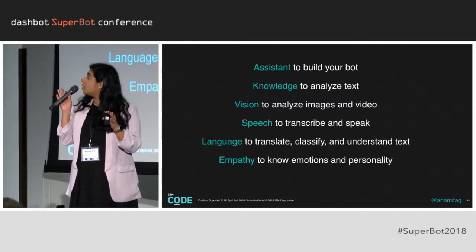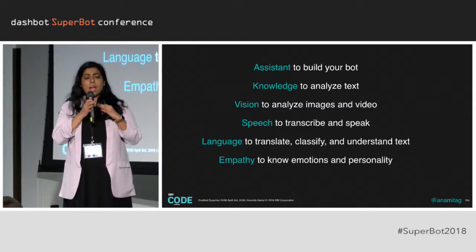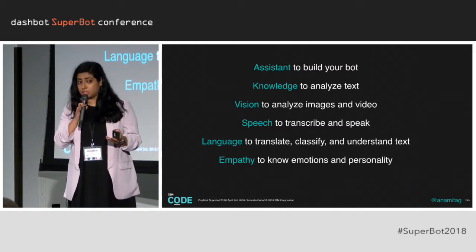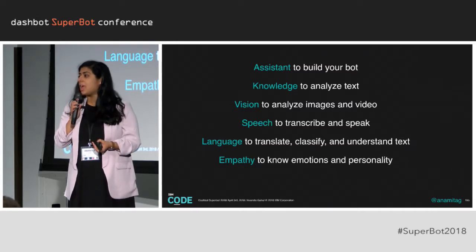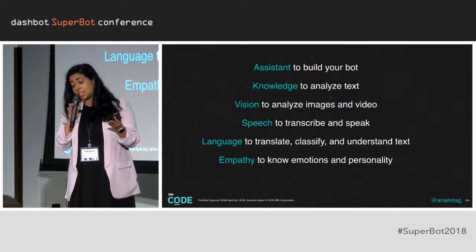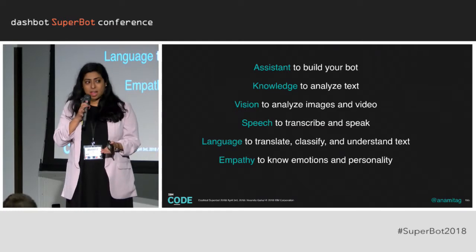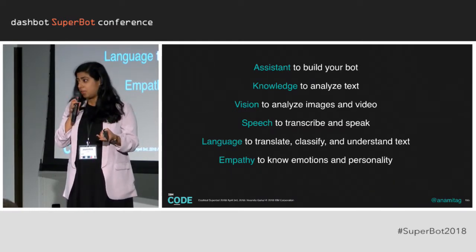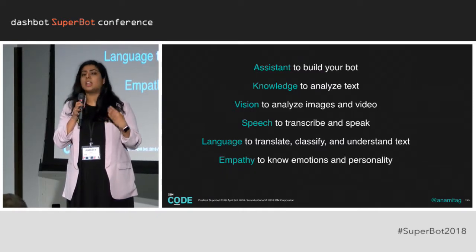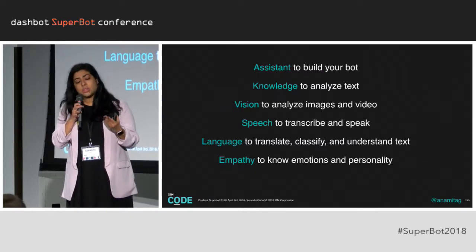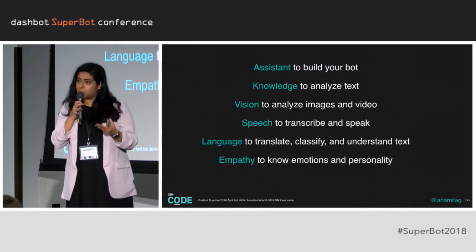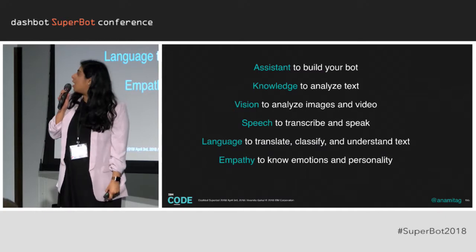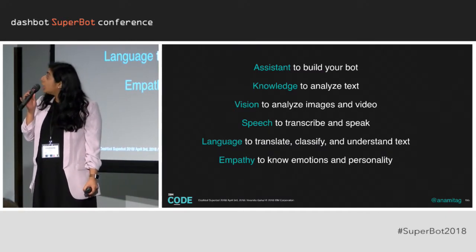The first one is Watson Assistant. I don't know how many of you know this, but 2 weeks ago, we evolved Watson Conversation to Watson Assistant. And it's basically Watson Conversation with some added value for enterprise developers, enterprise businesses, and IoT developers. And it has a lot of tools available to the developers to make their bot building process easier and more intelligent. We have Watson Knowledge.